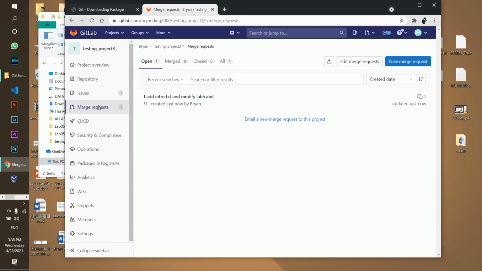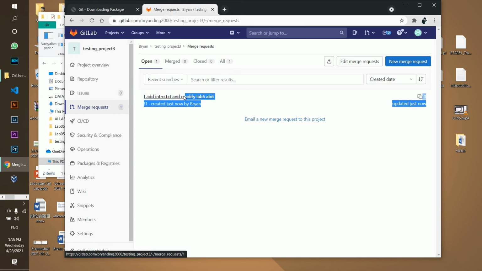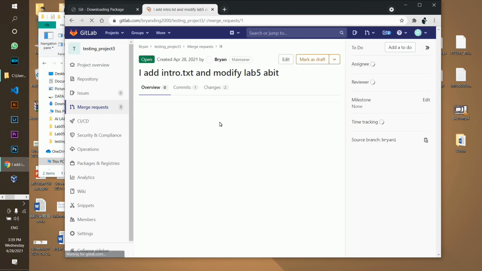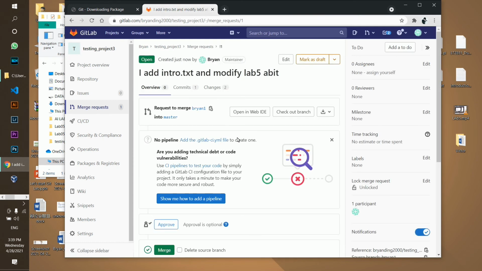So the leader can open the merge request here and go to here. The leader will see that a member has pushed code here, and the leader can check the code.